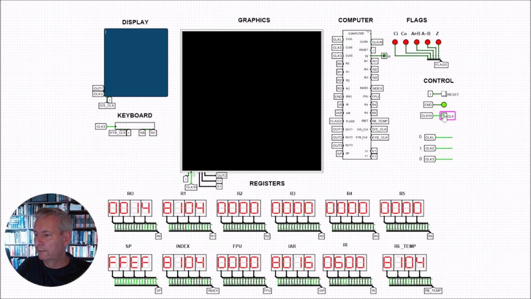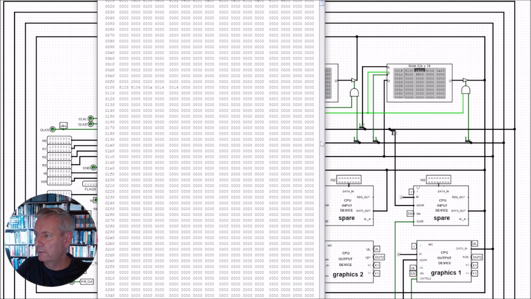So again, it's going to take the 20, which is 14 in hex, and put it into R0, and then after that it'll copy that and put it into the address A. So let's have a look and see. We should be in here now, and you can see here it's now taken that value and put it into the address A. Okay, so we've taken a copy out and put it in there, and we've taken this value and we've put it in here.